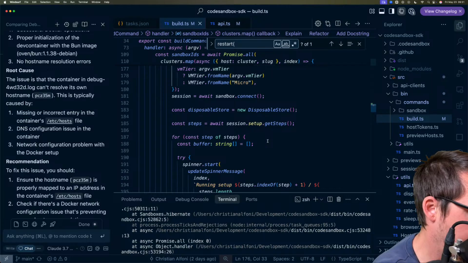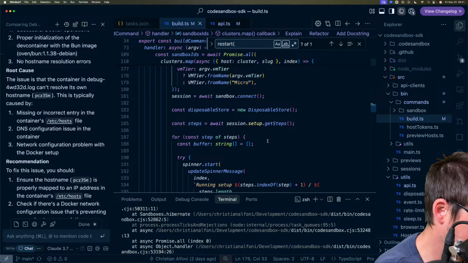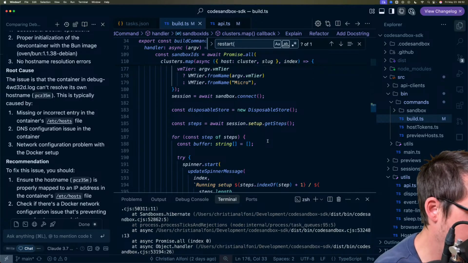I am for now just going to detect the error and do another restart to fix the issue. But this looks like a deeper problem to me.